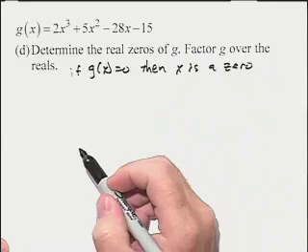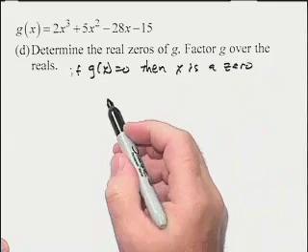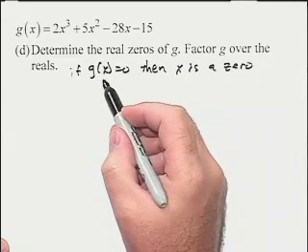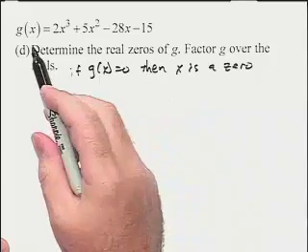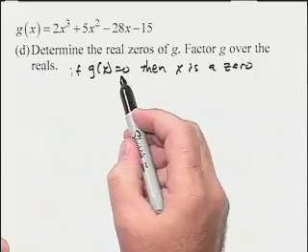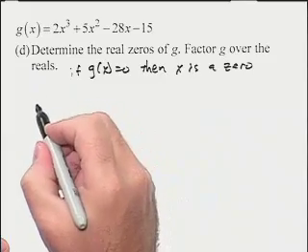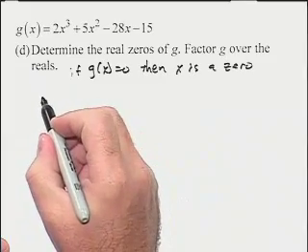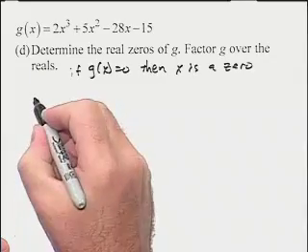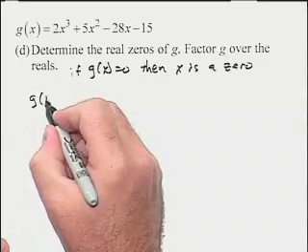In part C, we found a list of potential rational zeros. We can actually use that list of potential zeros and evaluate our function at each of those to see if we get 0. We're going to do that, but we want to do it methodically, but also the easiest possible way. So we'll start with integers.